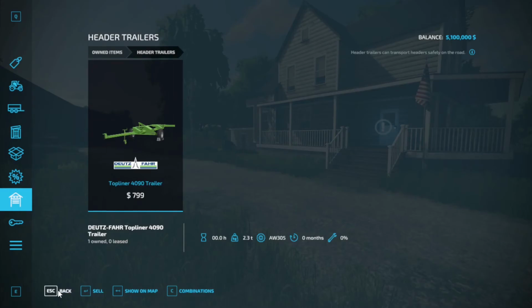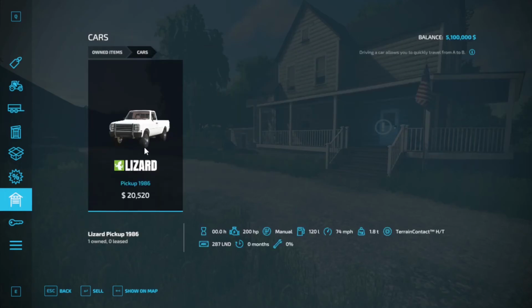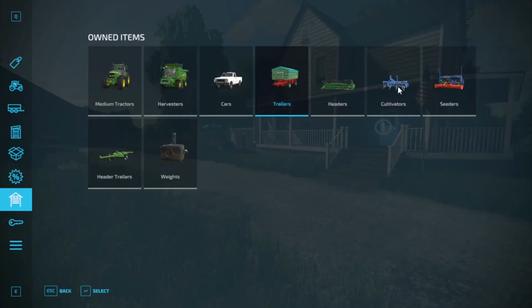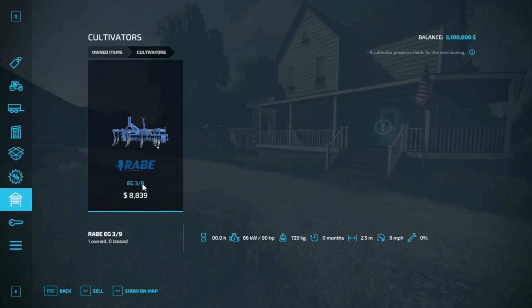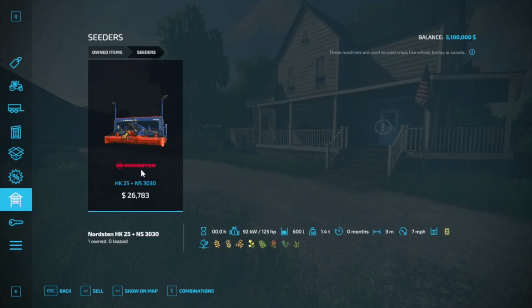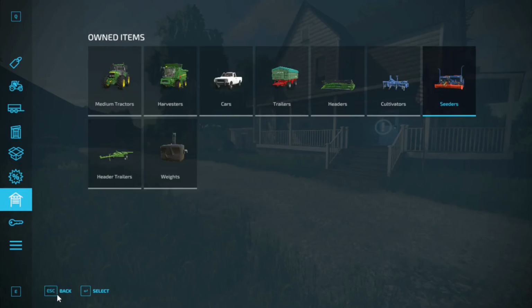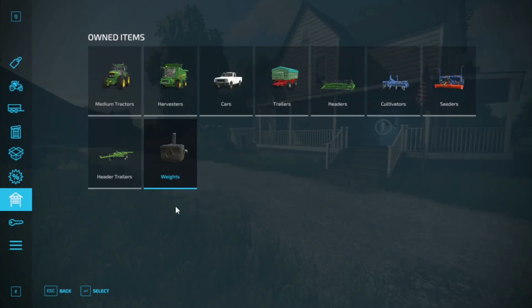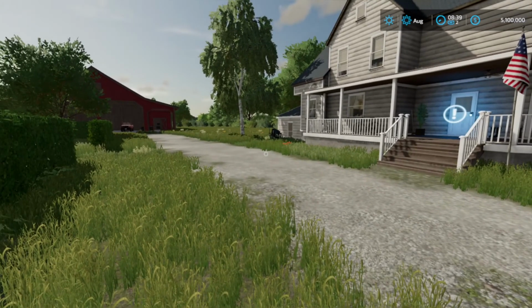It works just fine. You get yourself a beautiful 1986 pickup truck, red. You get yourself a Welger trailer, a Rabe cultivator, sorry about that. You get yourself 1 Nordsten seeder, and you get yourself a pair of weights. So that's what you got going on that way. Like I said, you do get that for all modes, so it's just so you're aware of what's going on.